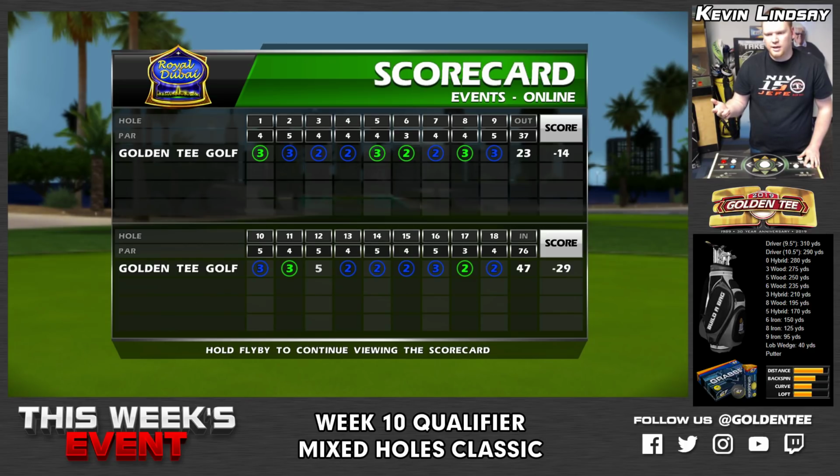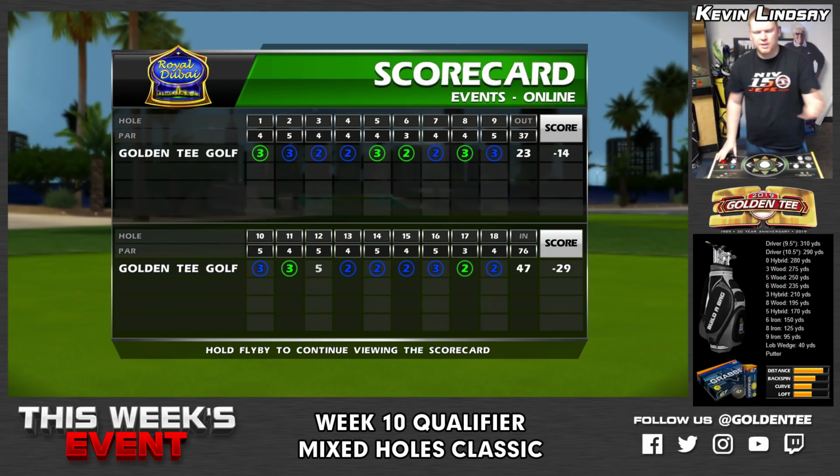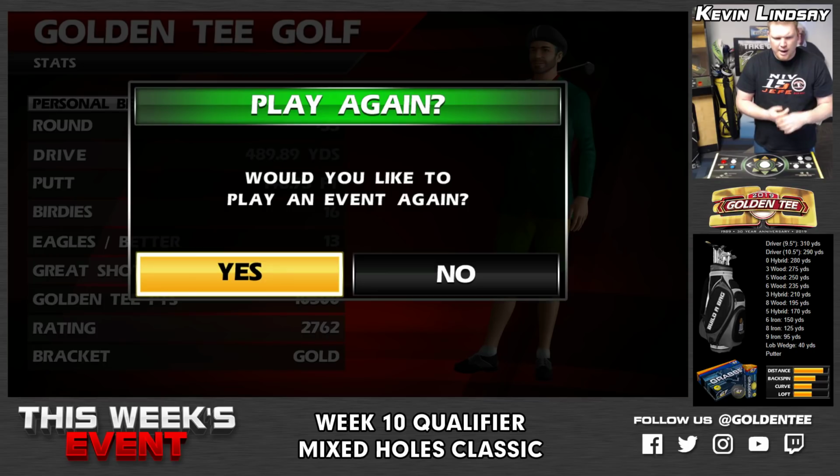So missed an eagle on hole 12, missed an eagle on hole 5. So we left at least, I want to say 2 to 3, or definitely 3 to 4 strokes out there. So you're looking at a potential of 33 under for the first round of events mode qualifying for week 10.